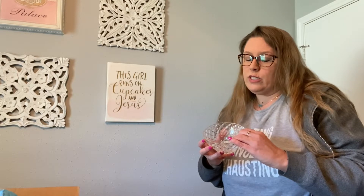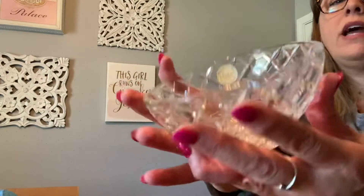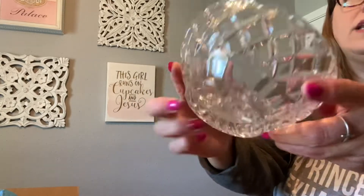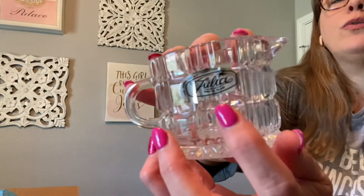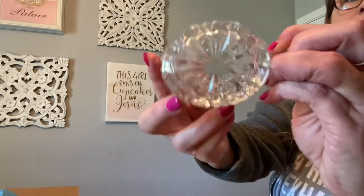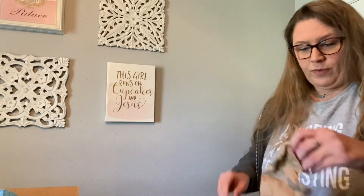The next thing says full lead crystal and it is by Lennox — there is the sticker right here. It's been out in the garage so it's a little dusty, but it's just like a little nut bowl. I love the design in this as well — that one's really neat and it helps that it is marked. And then this one is made in Poland, so this is Polish glass. It is marked Julia — it's a little creamer with a little square pattern, which is very different. I like the singles; I like to use different singles.